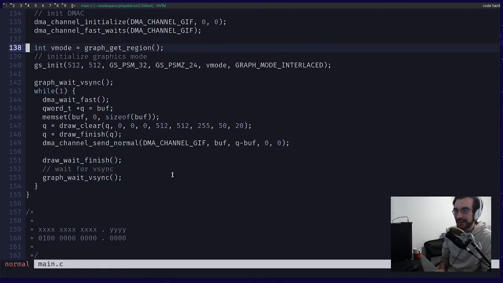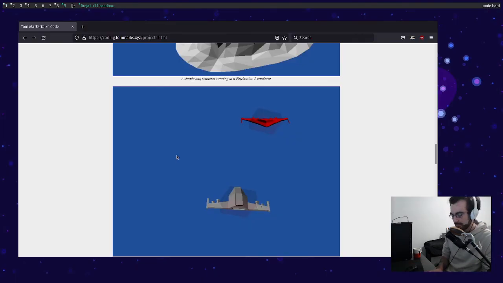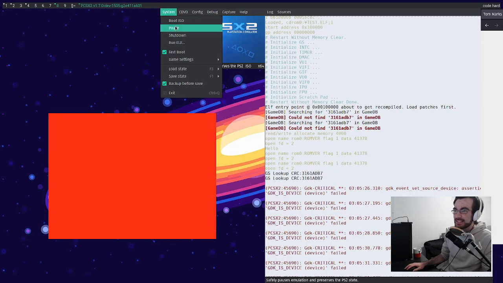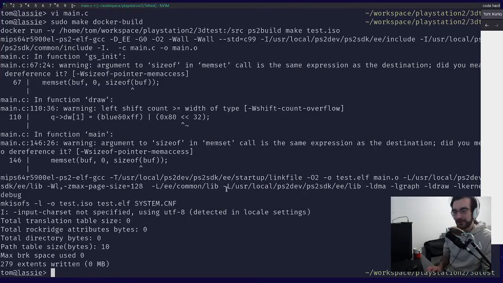Let's do something crazy right now, okay? Let's change a red rectangle. Let's make it a blue rectangle. Well, let's make it a green rectangle, sorry. Ready? Let's get rid of this. Hold on. Let's change a red rectangle into a green rectangle. And it works. Oh, that is so good.